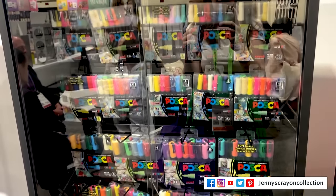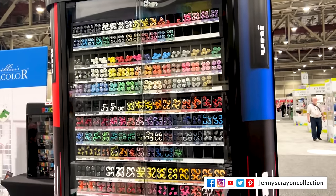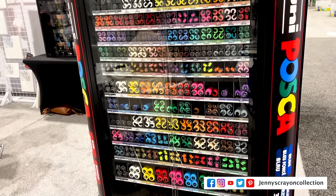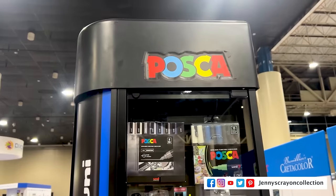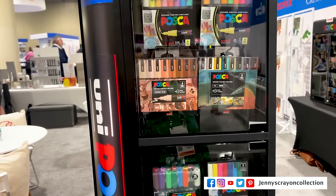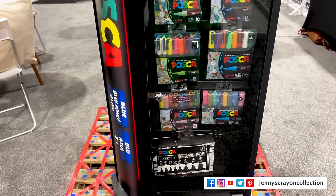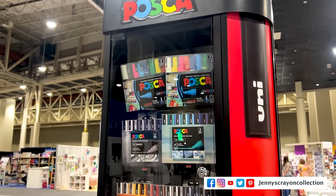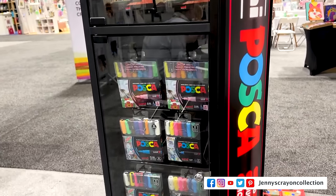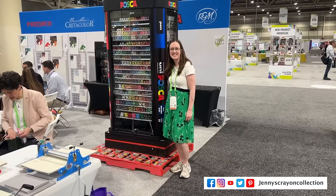Here are all the Poscas. I wish I could get every size — eventually I will. This container display is really for stores; they're going to put it in stores so you can easily find all the Posca markers you want. Here are some of the theme sets for Posca markers that are available. Look at some of those color palettes — they look beautiful. I love Posca markers; they're some of my favorite paint markers and my kids' favorite too. And look at how they decorated the palette — I love that little detail.